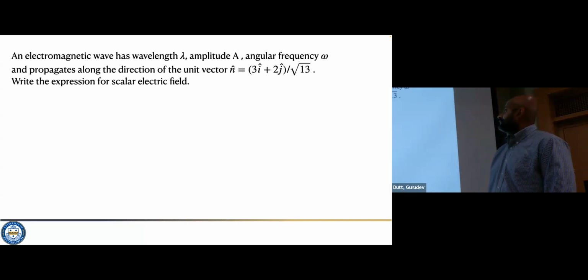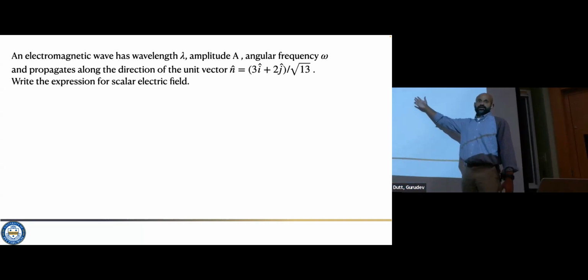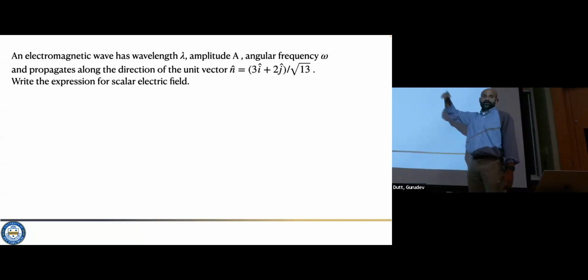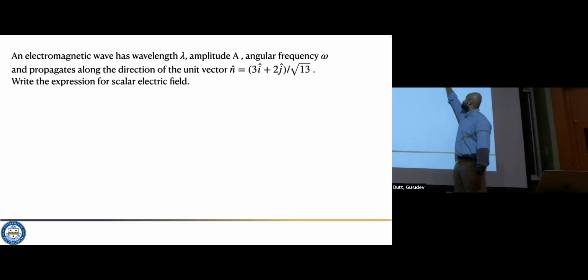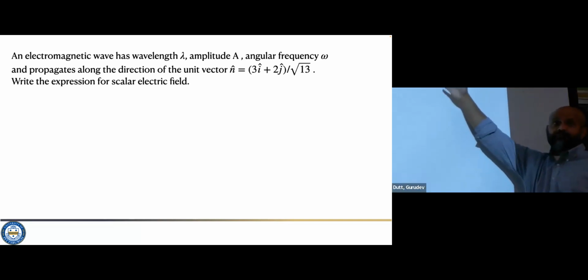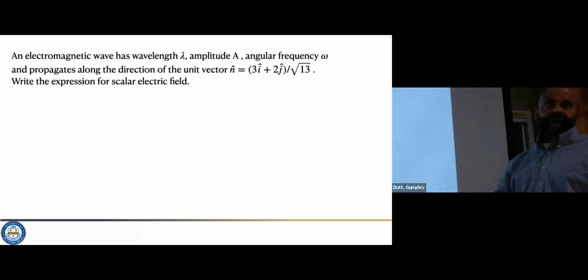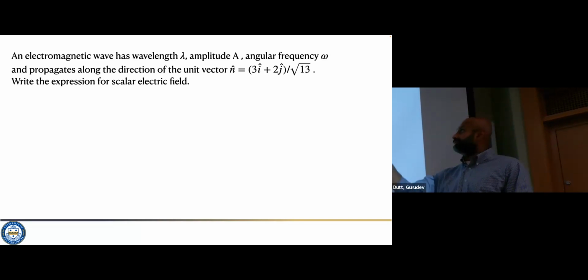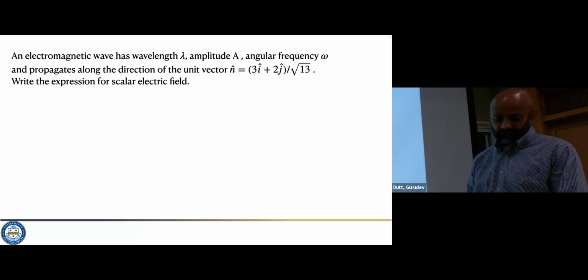So write down the electromagnetic wave, which is the scalar. As I have said already, light is just an electromagnetic wave. Therefore, we can write down the electric field as a wave. And so given all the stuff that we have just discussed, can you write down the propagation of a plane wave along the direction of this unit vector? You can verify for yourself whether this is a unit vector or not. 3i plus 2j, or 3x hat plus 2y hat. i and j are just unit vectors along x and y. Write down the expression for the electric field, assuming some wavelength, time, amplitude A, and angular frequency omega.